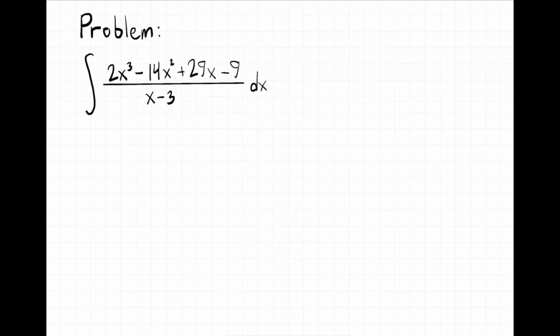So let's come back to our problem. We needed to rewrite our integrand using algebra in some form that's equal to the original, but that we know how to integrate. And we've now done that. We know that our integrand is equal to 2x squared minus 8x plus 5 plus 6 over x minus 3. And we have this integral of this expression, all of it times dx. So the algebra was the hard part. We just need to finish the integral now, and the integral is easy.